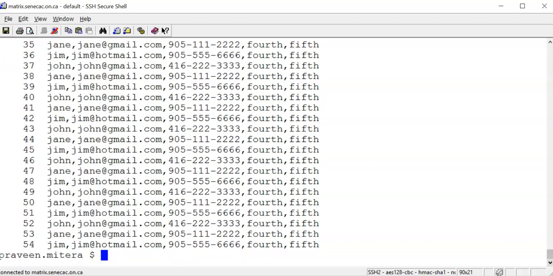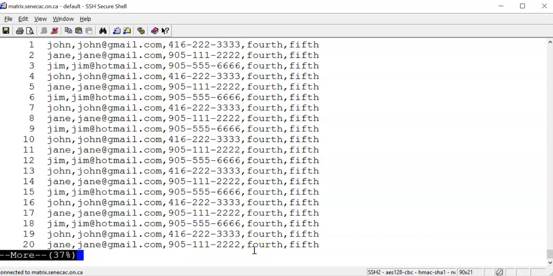All right. What if I wanted to have it so it doesn't scroll off the screen very quickly? One way to do that is to say more, which is a command which stops at the end of the page. So if I repeat the same file, new file 2, but instead of saying cat I say more, what that does is it stops at the end of the screen. It displayed the first 24 lines, and instead of going all the way to line 54, it just stopped here.